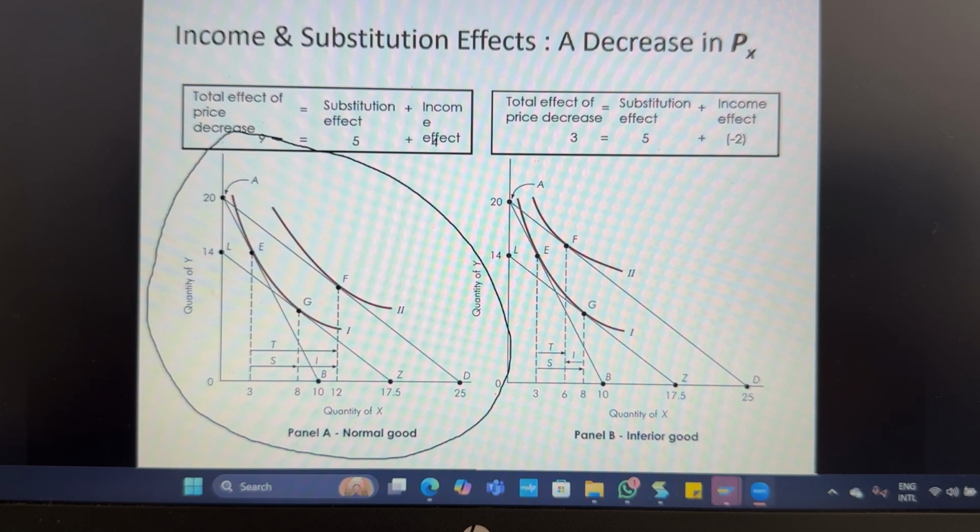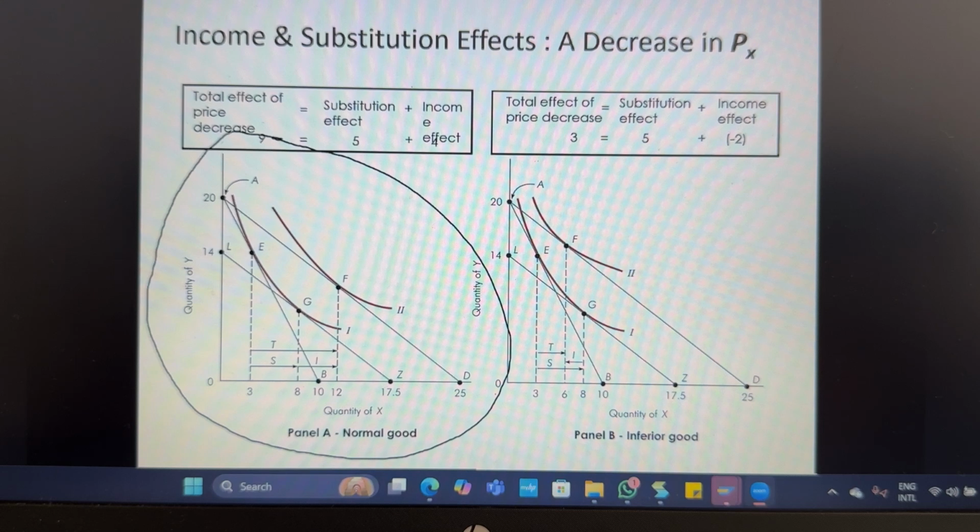So now you have the higher budget line. So therefore no need to stay on indifference curve 1, because we learned that higher indifference curves give us higher satisfaction. Now you can move on to what? Use the term indifference curve 2. So the new equilibrium point? Point F. There the consumer would like to purchase how many units? 12.